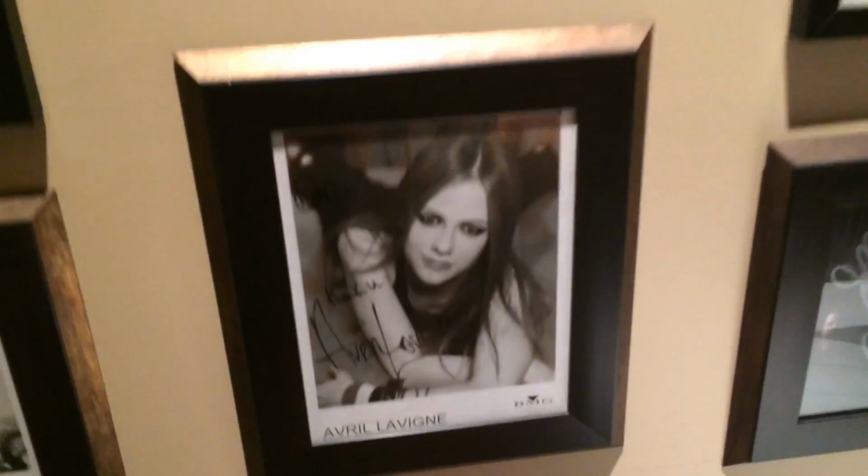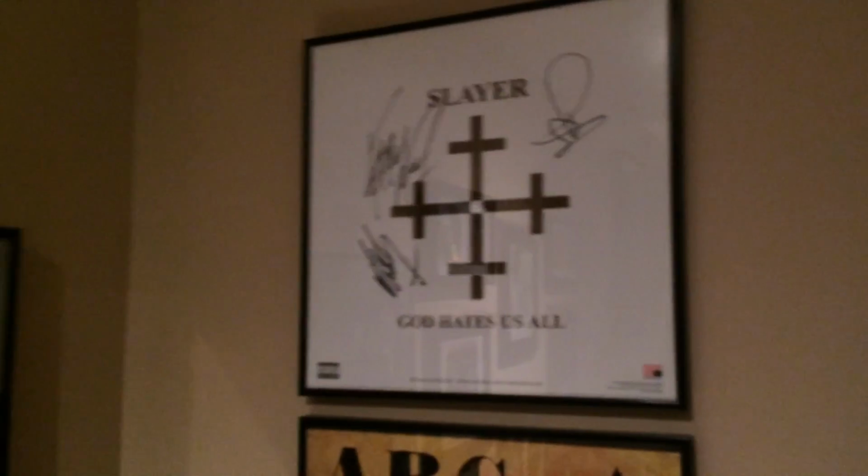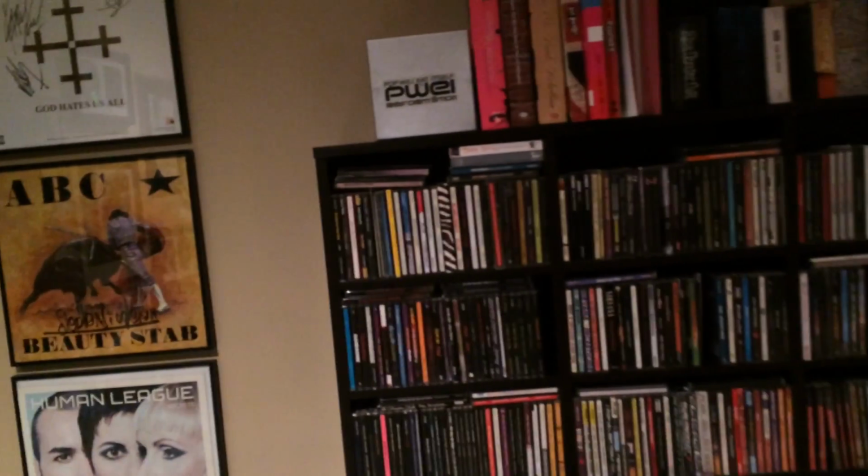You know, Eddie Vedder I met, and Voivod, and Alice Cooper, and I even had lunch with Avril Lavigne, same as Shania. Paul Stanley came into my record store one day, and then I got to hang out with Iron Maiden backstage, and same as Slayer. So yeah, you get the idea. There's just a lot. So on to CDs.